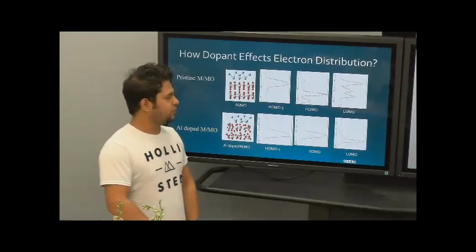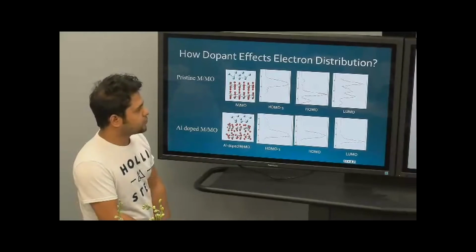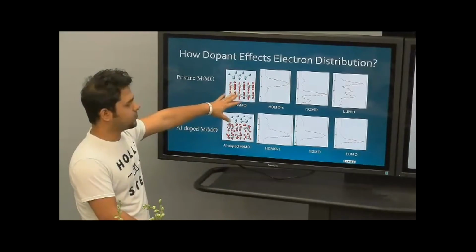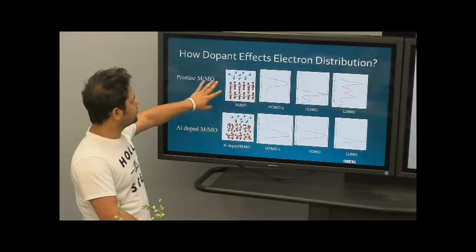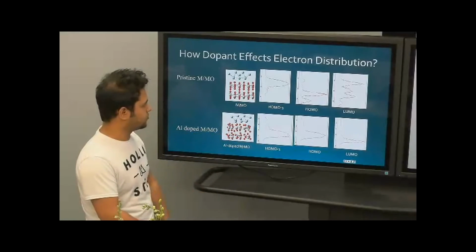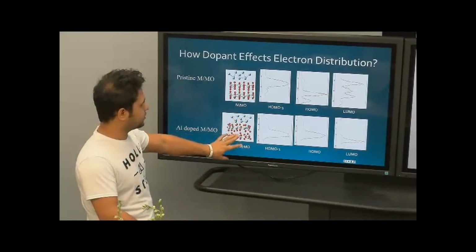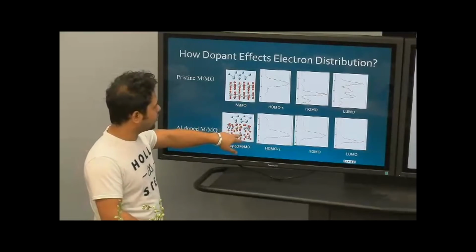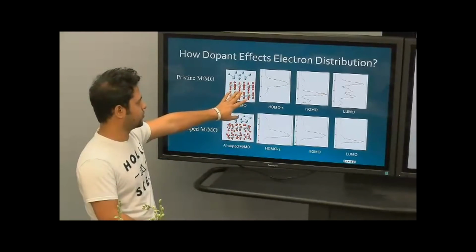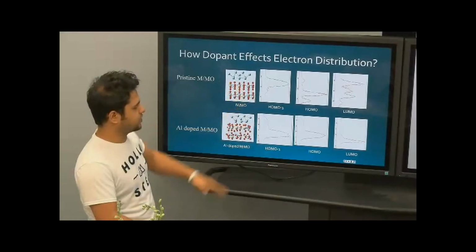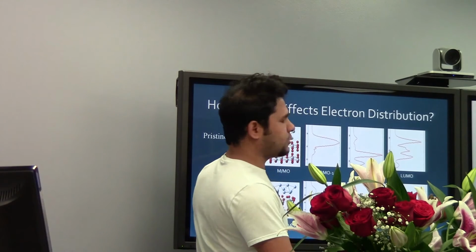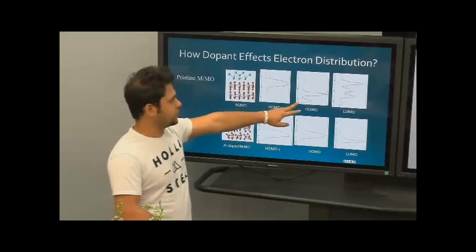The first one gives us a 2D presentation of the orbitals, showing how the electrons are localized, in which part, in which layer, the metal oxide layer or the metal layer. This one shows the pristine system, and this one shows the aluminum-doped system. If you look at the lattice structure, by doping aluminum the lattice structure is distorted much, while the other almost shows the pristine titanium oxide lattice structure. In this case, in HOMO-1 and HOMO, there was some electron delocalization on the metal part here, and this is also the case in the LUMO.